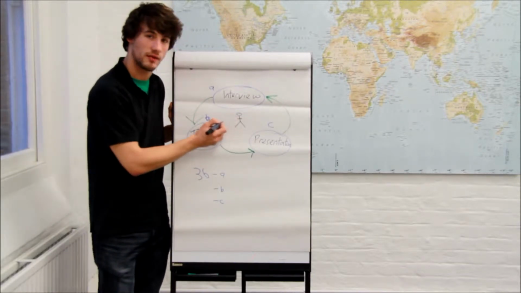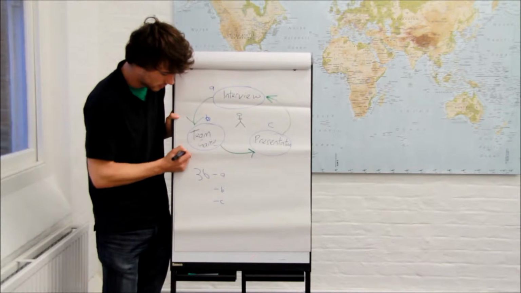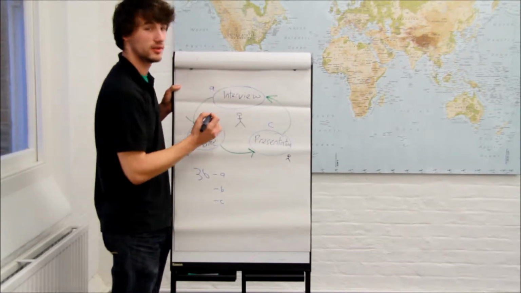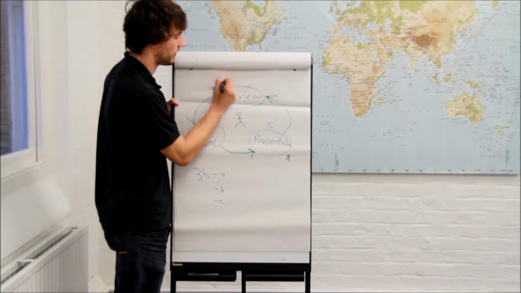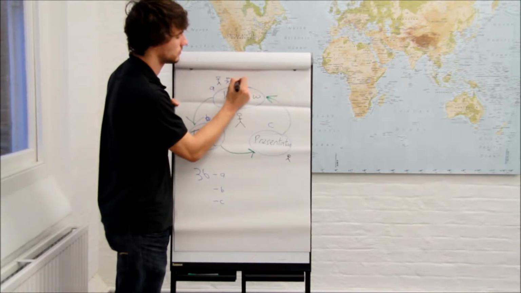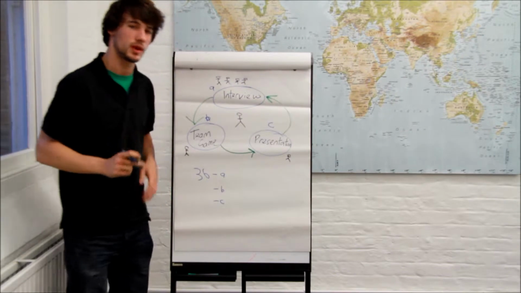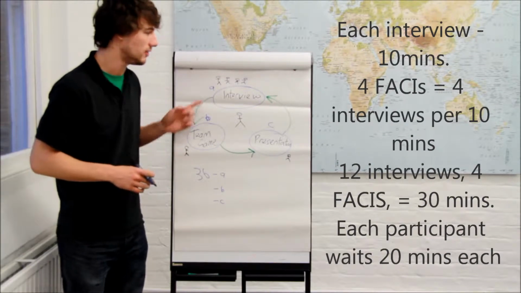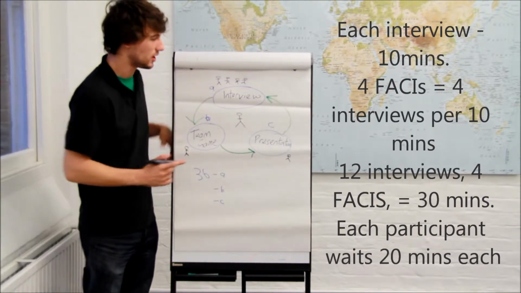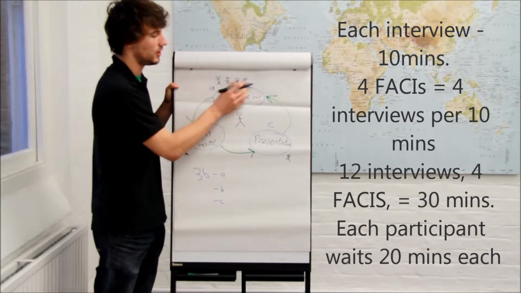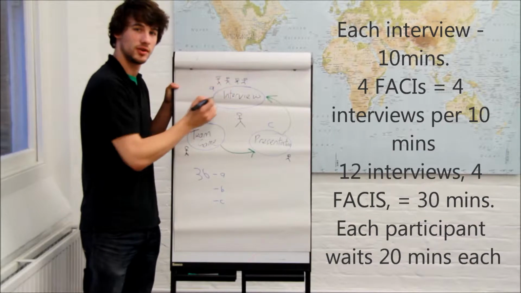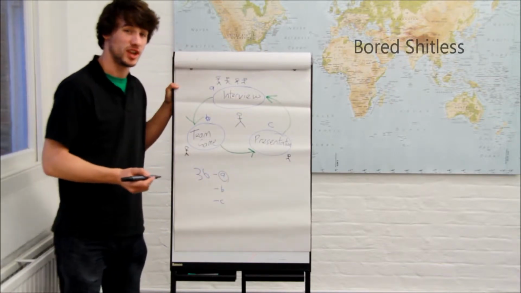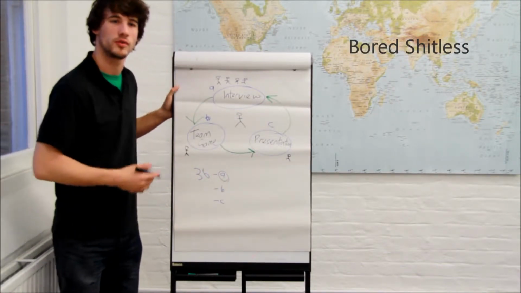Anyway, so we have the time keeper, making sure everything goes on time, and then maybe you have a facet for the team game, and a facet for the presentations. And for interviews, to make things go quicker, let's say we have 4 facets. Now, we come into a problem. Because let's say each interview takes 10 minutes, and even if you have as many as 4 facets doing the interviews, you're going to have 3 waves of 10 minutes. That's going to take 30 minutes, and of that time, 8 of the 12 people in Group A are going to be bored. So we need to have something for them to do over the next 20 minutes while they're being interviewed.